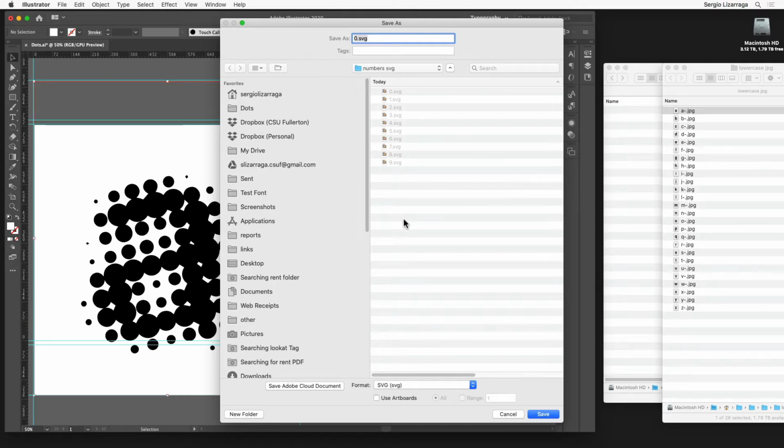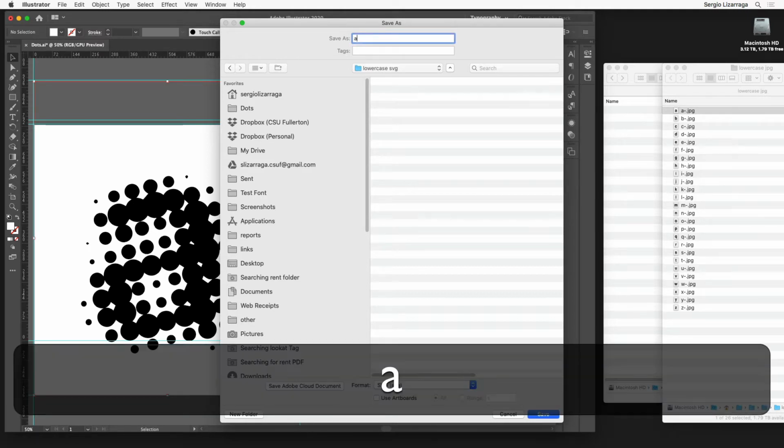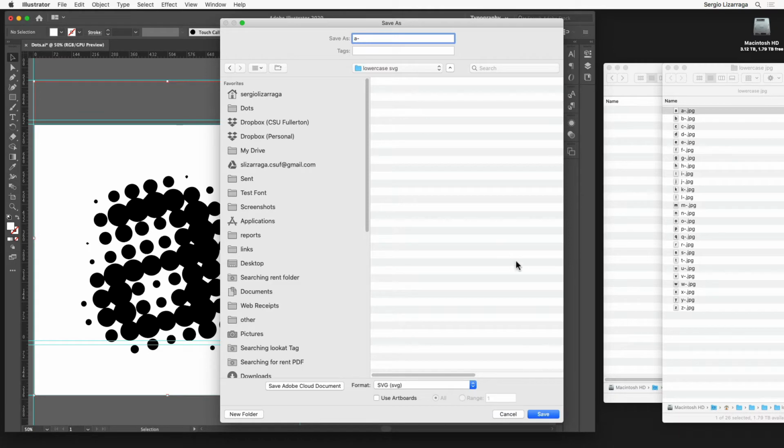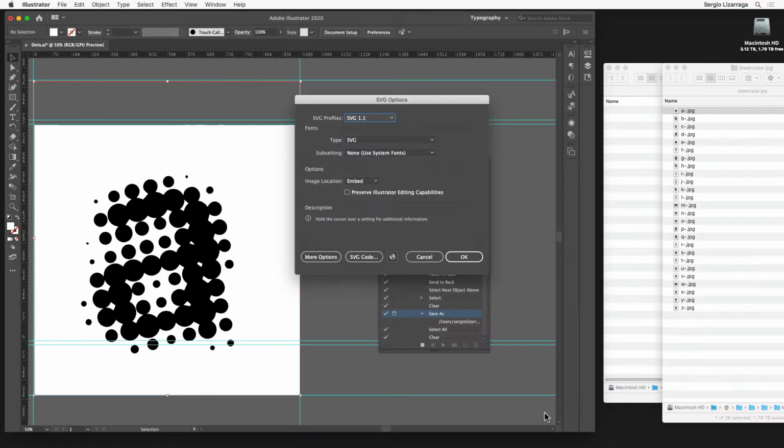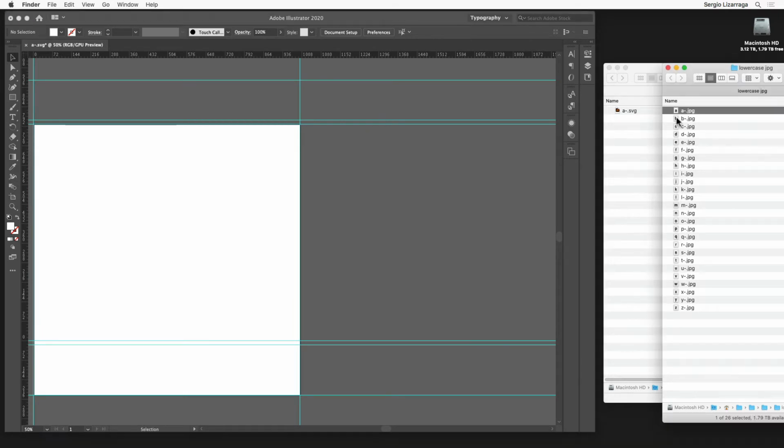Okay, still in the wrong folder. Now I can go to the right folder. I can go back to my SVG's main folder, and I want to go into my lowercase letters. So I'll go in here, and I can save that there. And I'll go ahead and type in a hyphen just to keep with the original naming format. And I'll go ahead and hit save. And I'll hit OK. And it shows up in the right place. Well, then that means I can do it again, right?